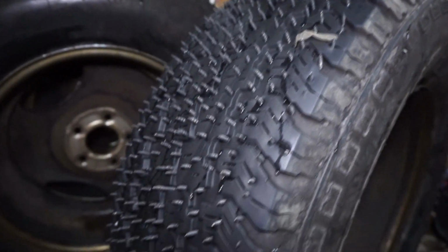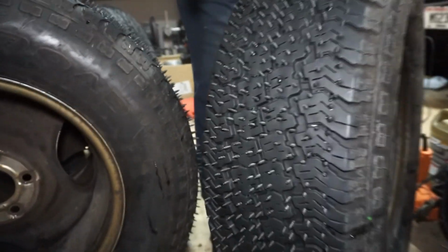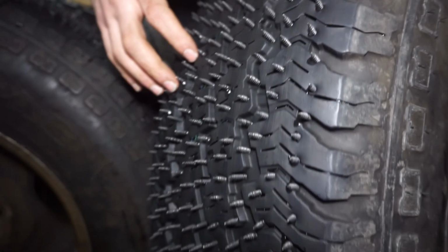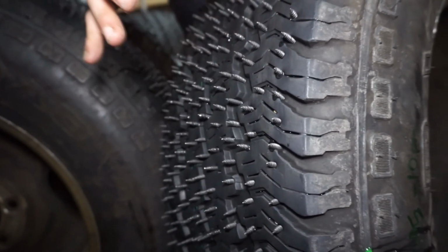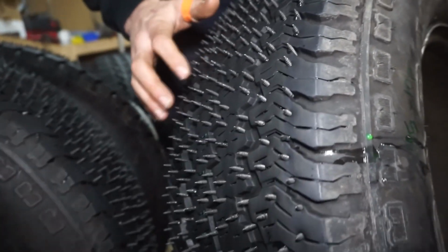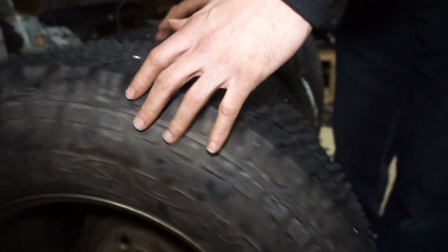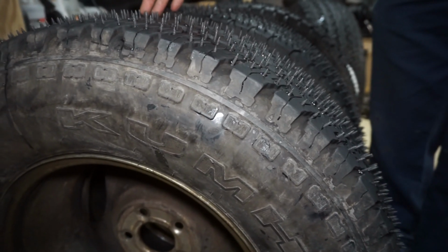I mean, I can show all of it. So I was doing some two-wheel drive, four-wheel drive testing. This is just an old junk set. I mean, they're really not even that bad of a set of tires, which is kind of what you would want, because you want to have some tread that's going to absorb the snow if you're driving in snow. But people are saying these screws are too long, they're going to bend, they're going to break, the tire's going to rip, they're going to explode, and people are going to die, and all of this other stuff, but you don't see any damage to any of the screws.